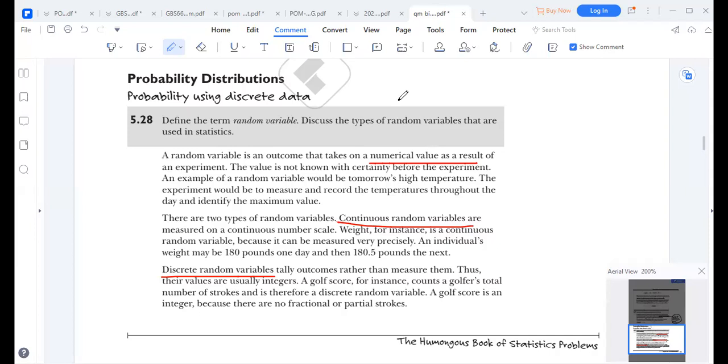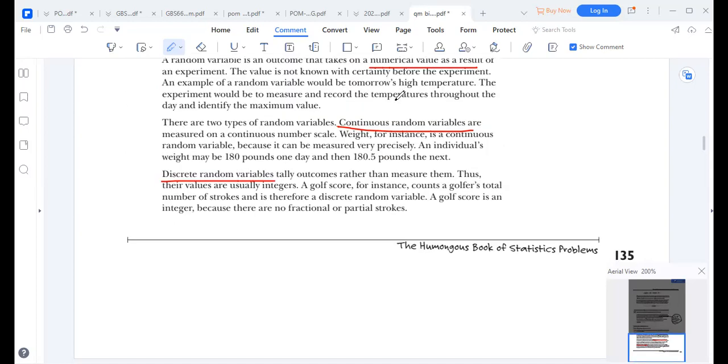But where we are dealing with outcomes that look at countable values, for instance, the number of children, number of scores, the number of strokes, these ones are countable values. You don't have decimals, in short. For discrete values, we are looking at whole numbers, integer numbers. Whereas when you're dealing with continuous variables, we're dealing with fractions and decimals.